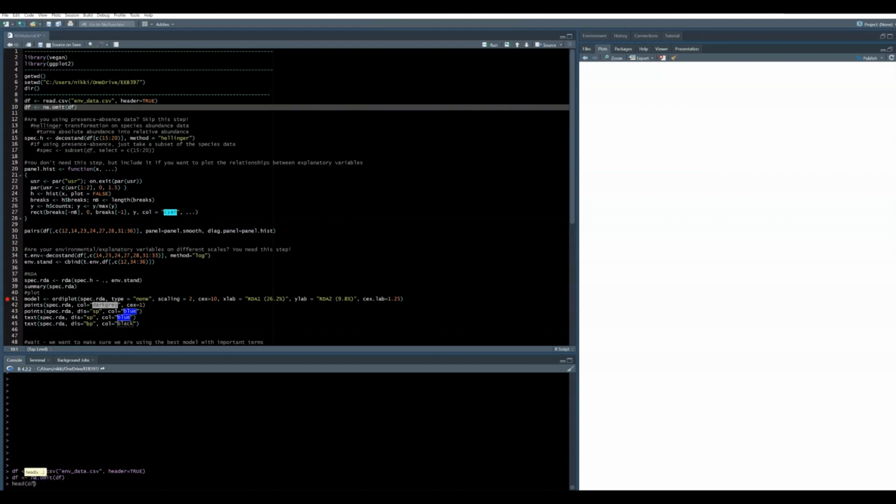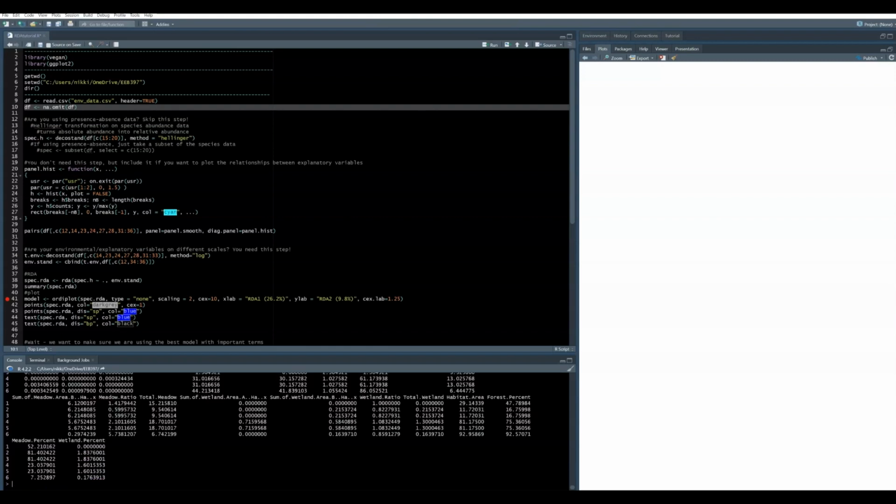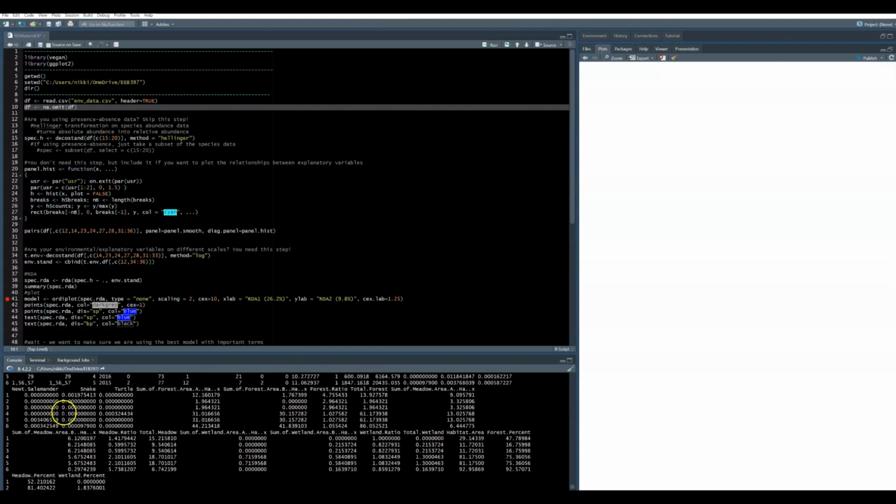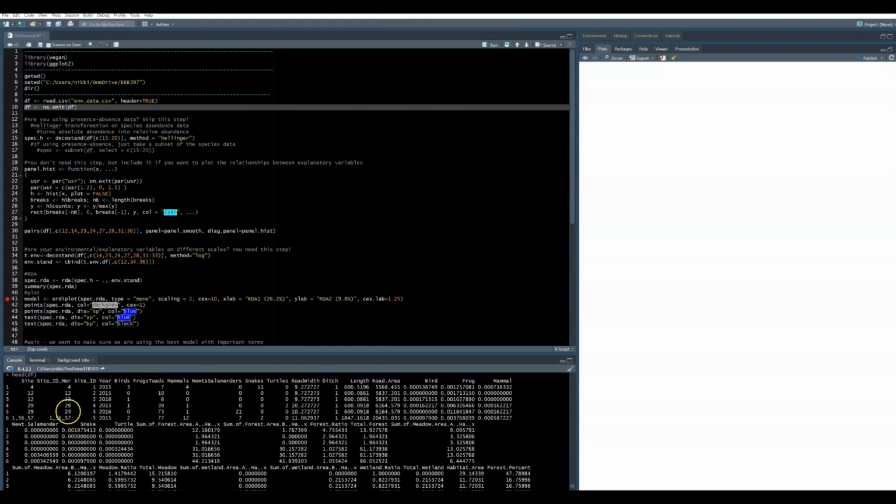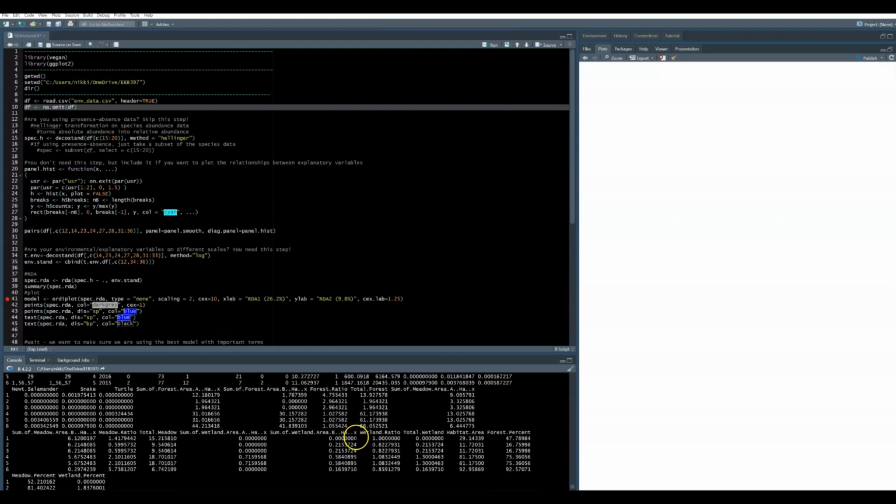Let's quickly take a look at the data I'm working with using the head function in R, which just gives you a little sneak peek of the first few lines of the data frame. As you can see, I have site information, species abundance information, and a whole bunch of differently formatted environmental data. Some of my environmental data includes presence-absence of a ditch, road characteristics, and ratio, sum, percent, and total area of different types of natural cover. Now that we know what we are working with, let's get started.